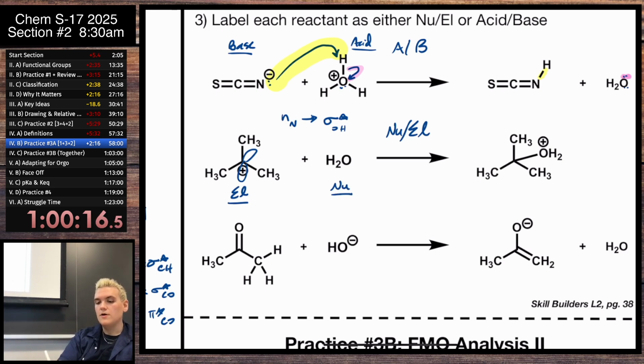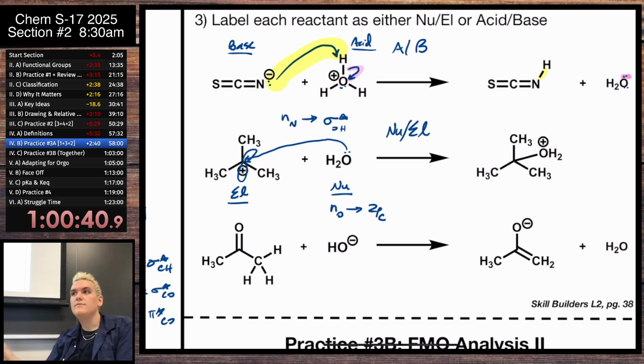So what's a good donor on this? Lone pair on the oxygen. Great. So what our arrows are, we're going to go from our HOMO here, the donor, to our LUMO, the acceptor. So we're going a lone pair on oxygen into a 2p carbon orbital. And then we don't have to do any other bond breaking things because we didn't put electrons in an antibond. So no bonds broke.